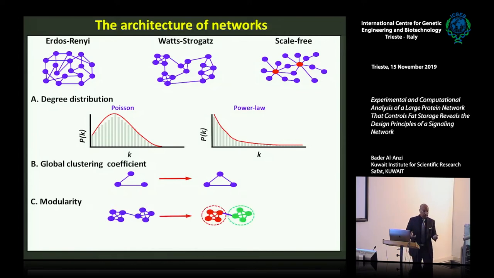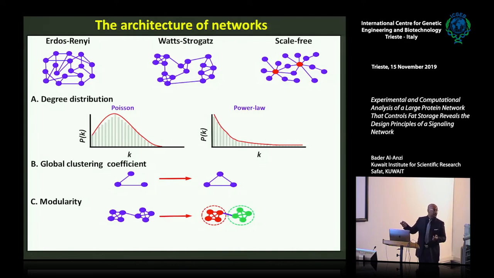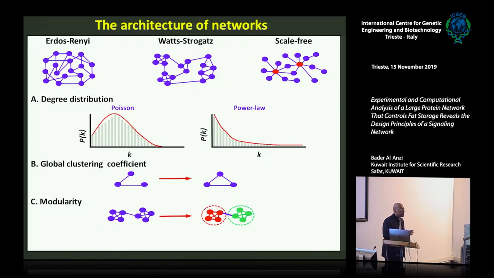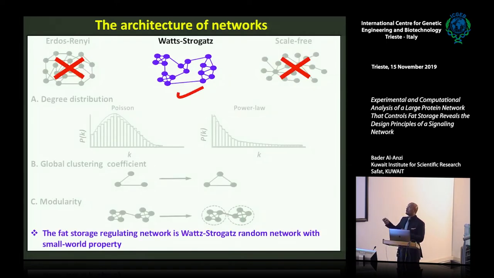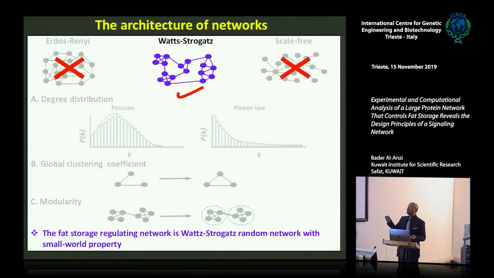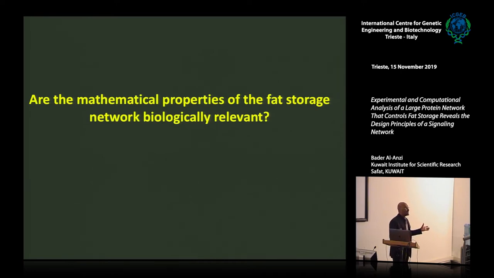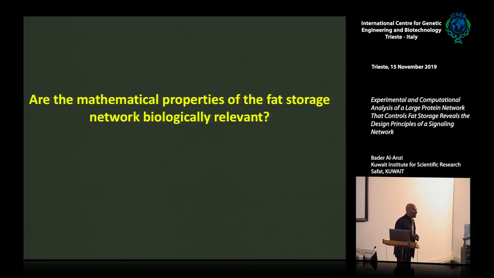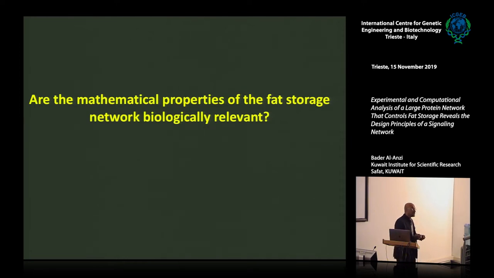Another distinguishing feature is modularity — the tendency of nodes to form clique groups with one another. When we examined which computational model fits the description of our network, the answer was Watts-Strogatz. We expected initially that our network would be scale-free, but we discovered it is Watts-Strogatz. This might sound like mathematical abstraction irrelevant to biologists, but it actually gives you predictive power — if you can computationally describe the network's features, you can examine and predict properties in the biological system.